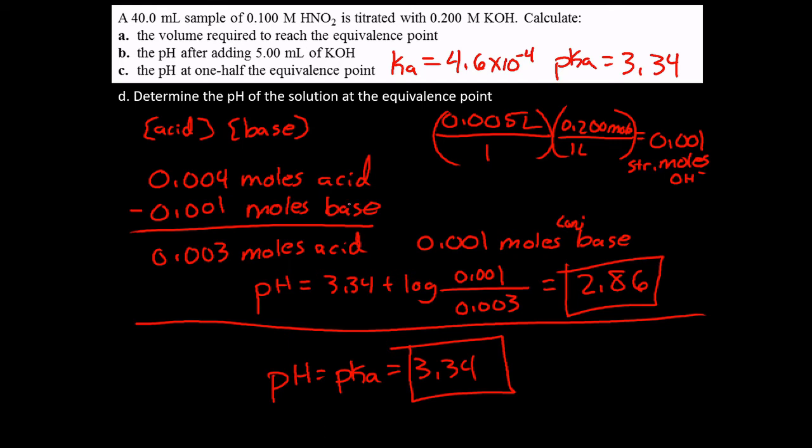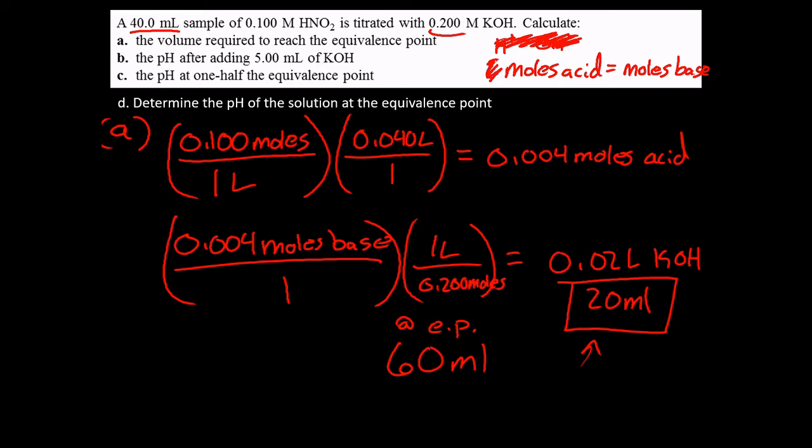All right. So that leaves us with the last part here. Determine the pH of the solution at the equivalence point. Now again, thankfully, we have some data from earlier sections of the question, so we don't have to start from scratch here. If we did, we'd be doing a lot of work. But we already know from part A that at the equivalence point, we'll have a volume of 0.06 liters, and we will have 0.004 moles of the conjugate base present.